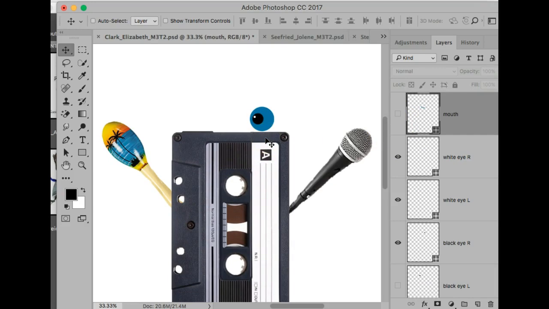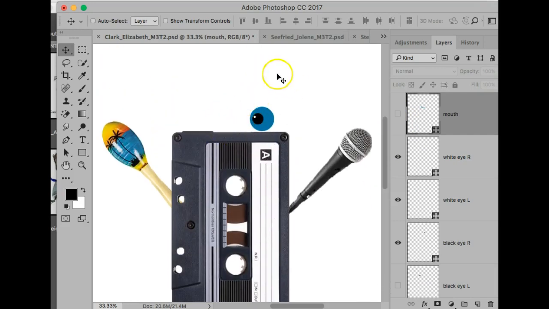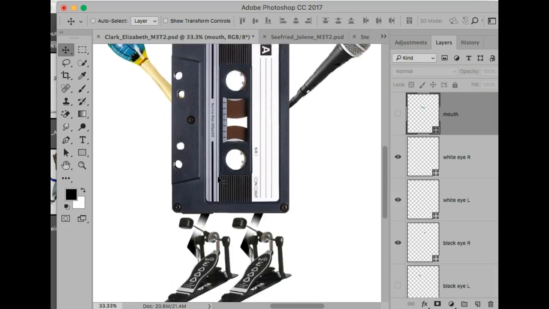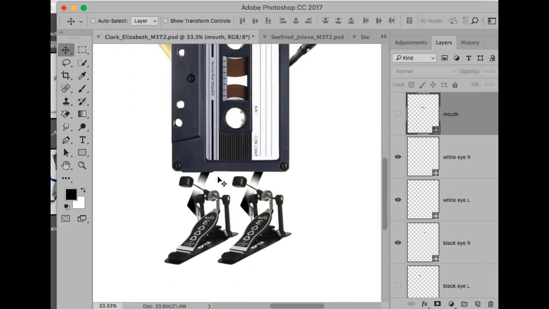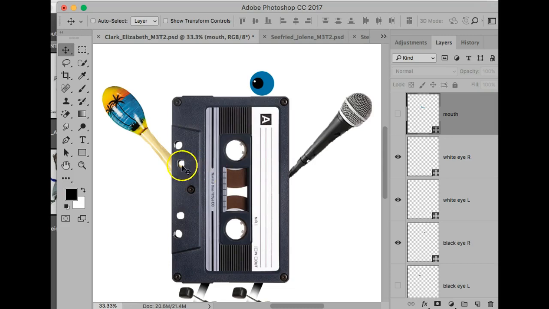So find photographs that you might want to use for those elements. I don't think you need a mouth, but you probably do need a head. So maybe find an object that could work as a head, something circular and related to music. Okay, so that's what you want to work on here.